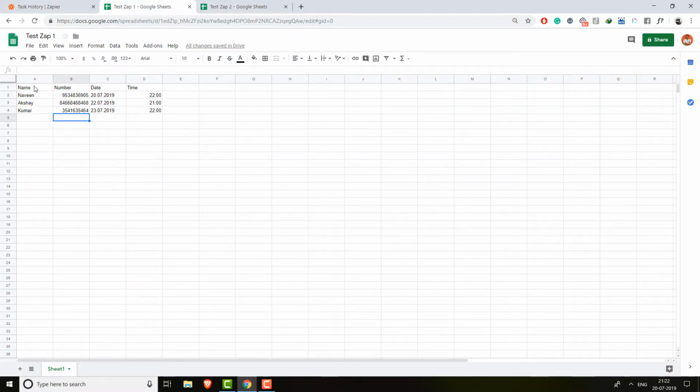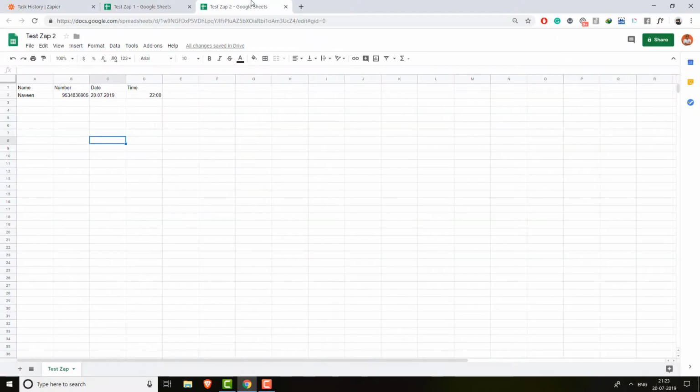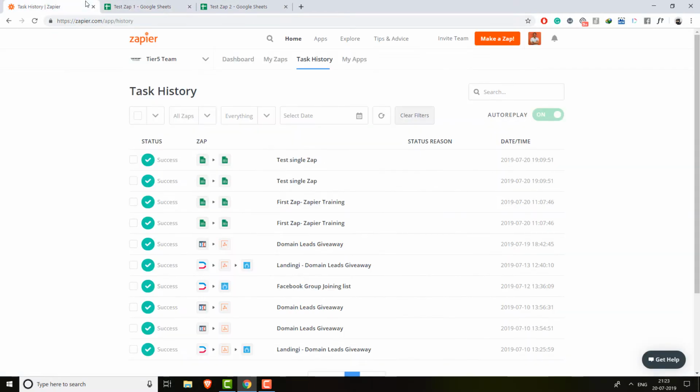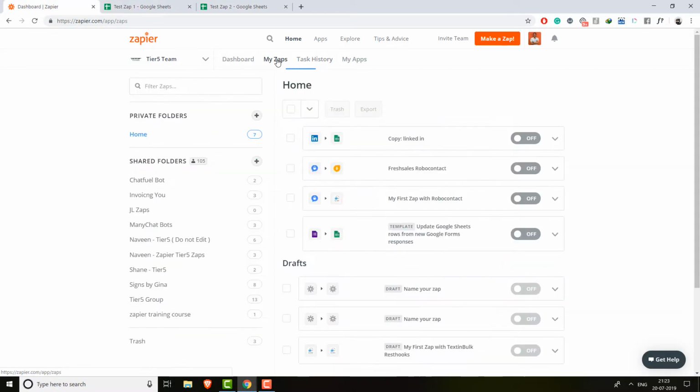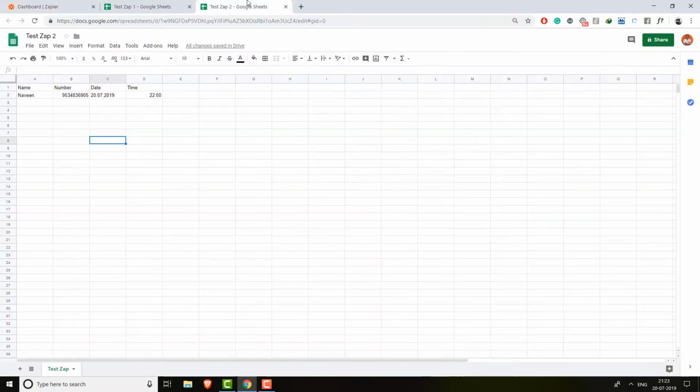So we have to wait a minute or two so that Zapier gets information from Google Sheets and again sends the data to the other Google Sheet, which is test Zap 2. Usually, this is an instant app, as you can see here, so it depends upon the load and the time. In this case, it's taking like 1 or 2 minutes.